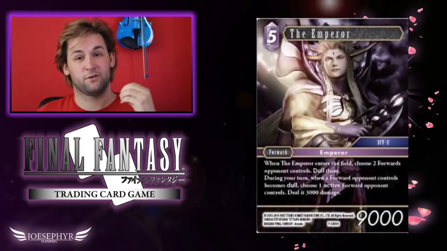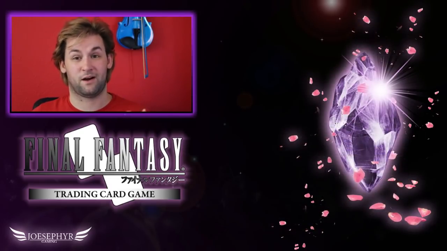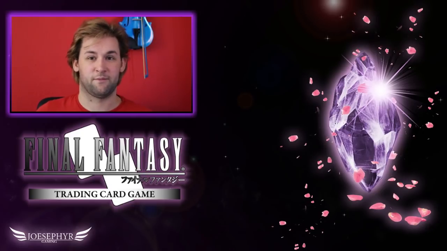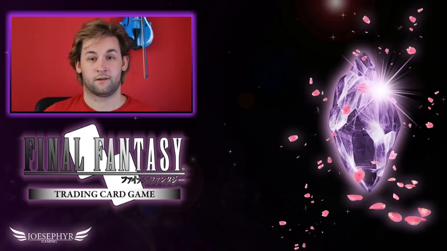Emperor. Again, I'm not certain that it was going to see a ton of play because Orphan has started to fall off as well, but I think that if mid-range decks start to come back into the fray more than just hyper aggro, then I think this Emperor is actually very, very good. So that's going to be it for this video. Thank you very, very much for watching.